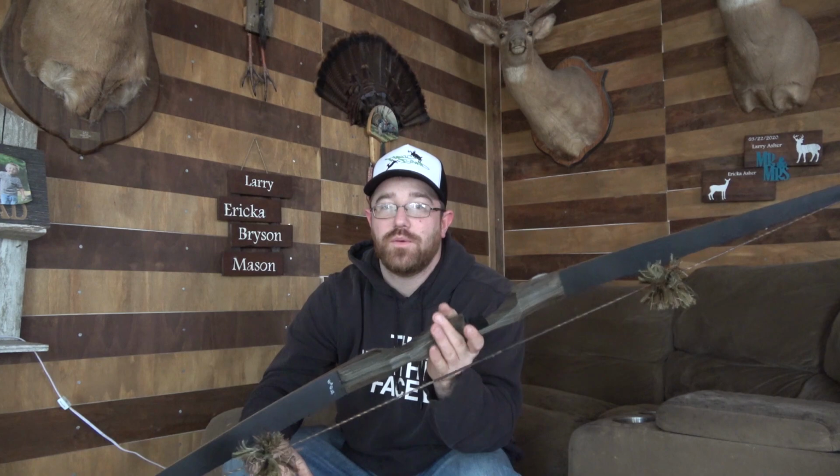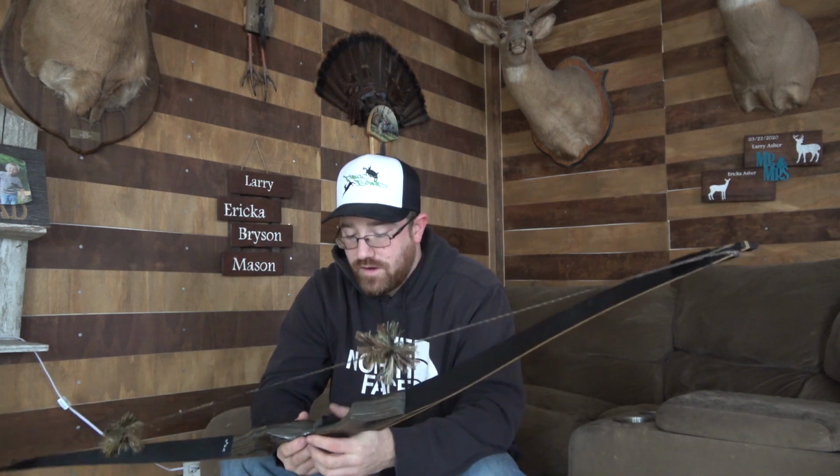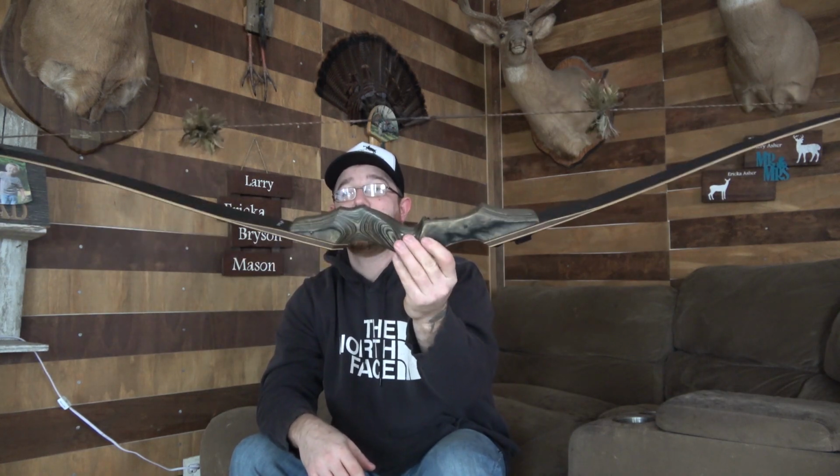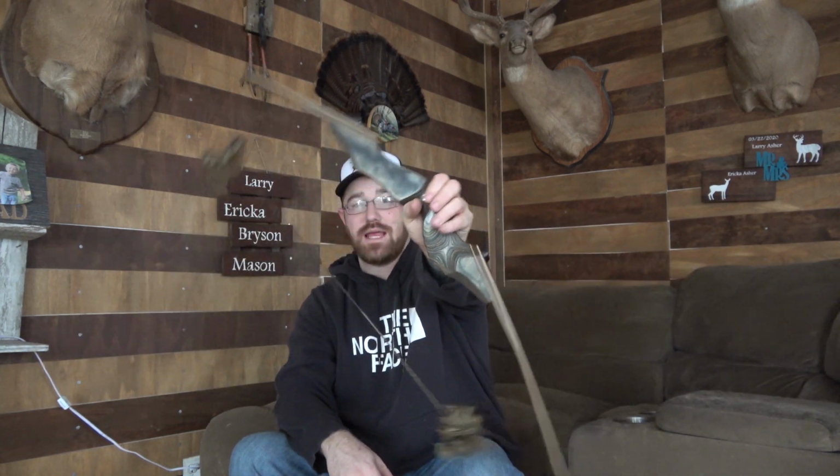But yeah, this bow has served me well. I've shot a couple deer with it. I'll put those in the little video here when I get editing it. But yeah, if you want to get into traditional archery, this right here is the ticket. Used to be the Samick Sage. That used to be a good hot ticket item a while back, just getting into traditional archery. That was a good bow. But this ain't as bulky. Nice and sleek. I love this bow. This is a great bow. I don't know what else to say about this bow.